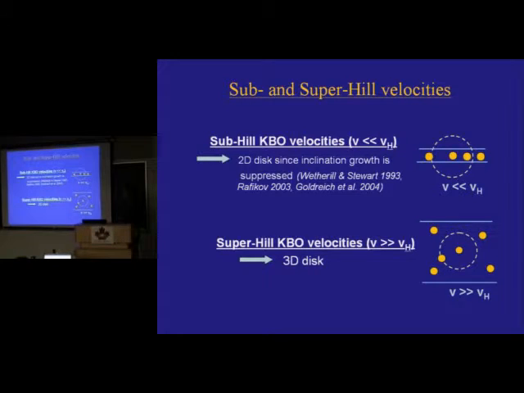So there are two different regimes one can consider. In the first case, what we call subhill velocities, that means that the disk is essentially 2D. The velocity dispersion is so low that the bodies actually pass above one another. So it's really like a two-dimensional disk of parabolic plates. And then for superhill velocities, it's a 3D disk. The Hill velocity is the velocity you'd have if two objects orbit each other at a separation of the Hill radius. So superhill velocities is like a 3D problem, and the subhill is more like a 2D.